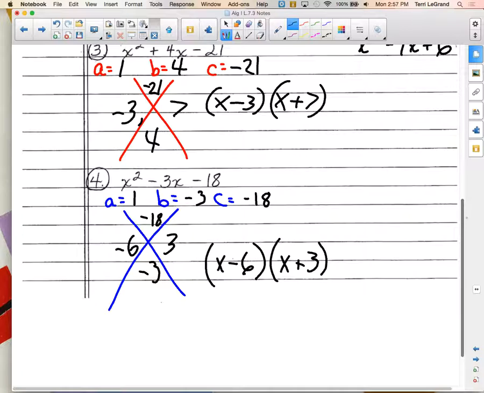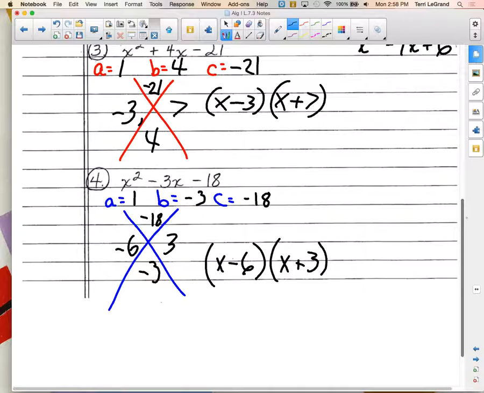Number 3, negative 3 and 7 add up to your b value. Okay. And then in number 4, negative 6 and 3 add up to your b value. Yep, and they need to. Well, in one of them the b value is positive and in the other it's negative. So do you think we can count on something all the time with the b value, if it's negative or if it's positive? In these situations, is there anything we can count on that will hold true in the factors?